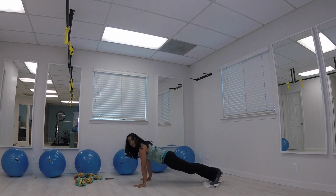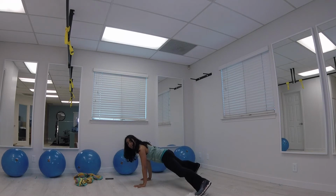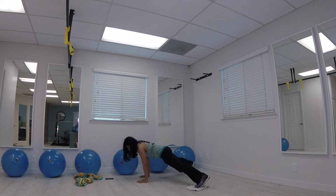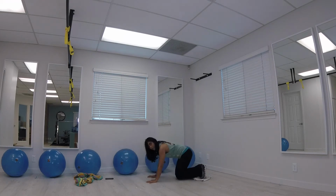And let's do this. We're gonna open and close our legs. So we're gonna open our legs wide and close them back in. I'm just gonna move back a little bit so you guys can see me. Here we go. Open and close. Keep your belly button deep in your spine. Remember what I said. You can totally do this down on your knees. You can totally do this with your butt up like this and open and close here, okay?